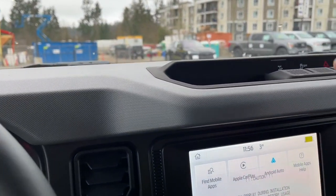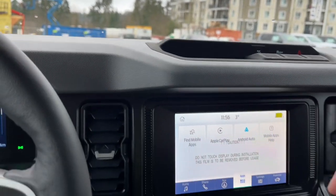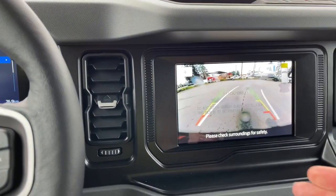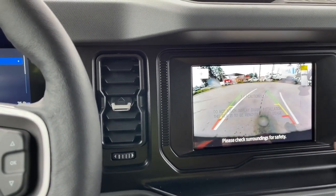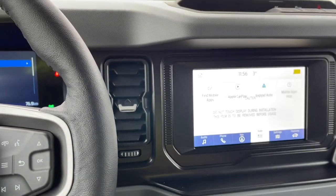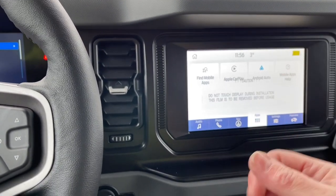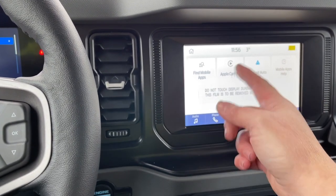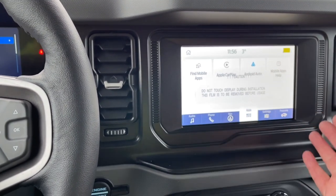In the center you've got your 4x4, your traction control, hazard lights, and your display screen. When you put the vehicle in reverse, you'll see your backup camera view. The white lines show the direction you're going as you turn the steering wheel; green, yellow, and red indicate how close you're getting to objects or other vehicles. On your screen in the apps, you can slide through — you've got Apple CarPlay, Android Auto, and so forth.